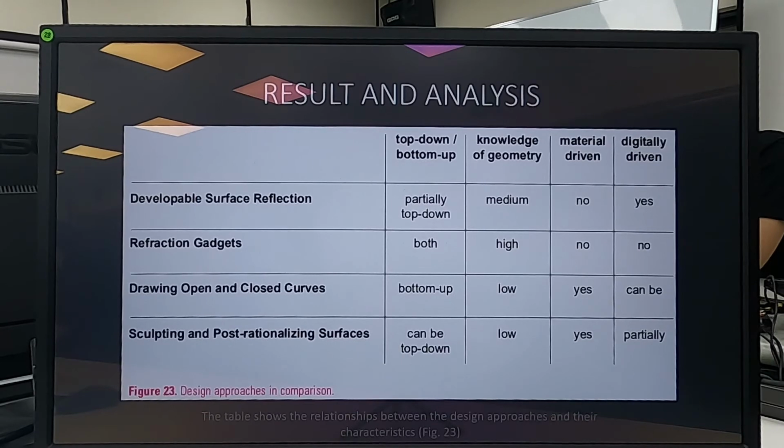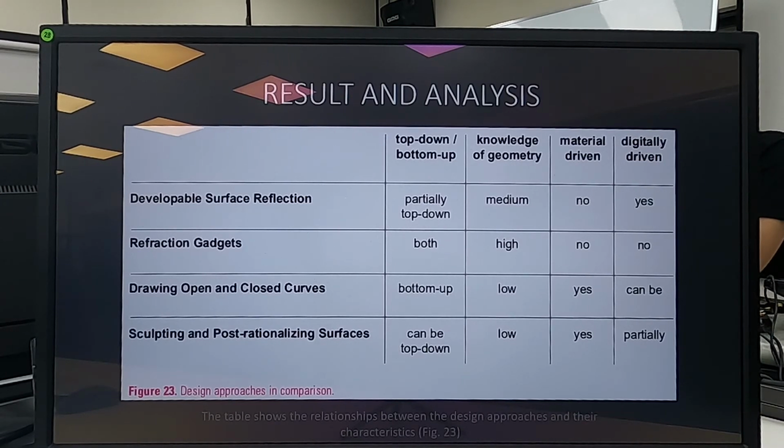Material driven is not needed. Digitally driven is used. So for the reflection gadget, we can do both top down or bottom up, and must have knowledge of geometry but no need for material driven, and no need for digitally driven.